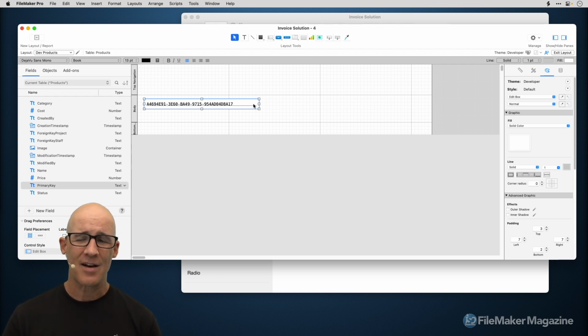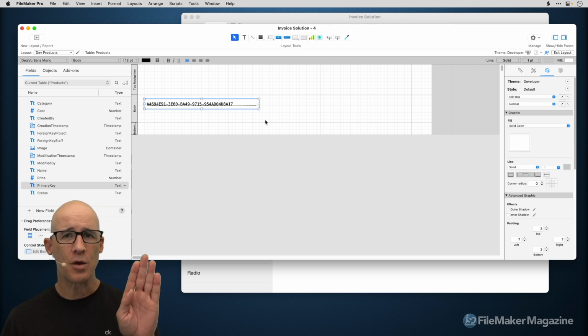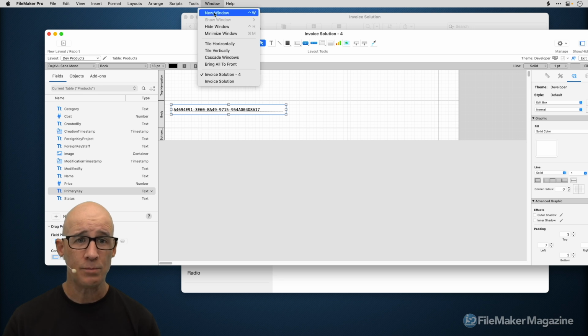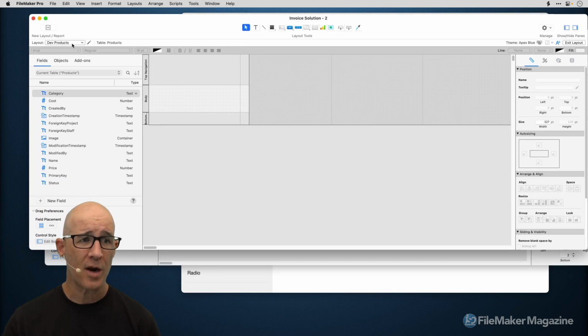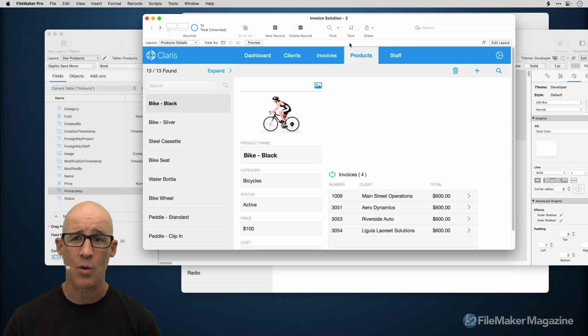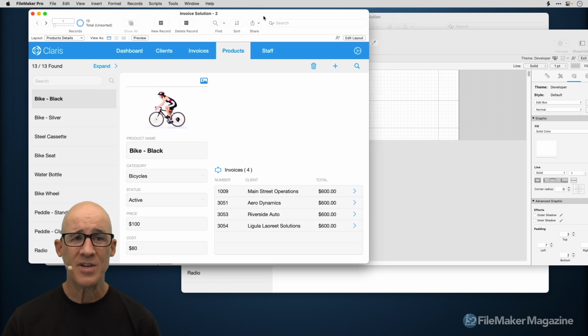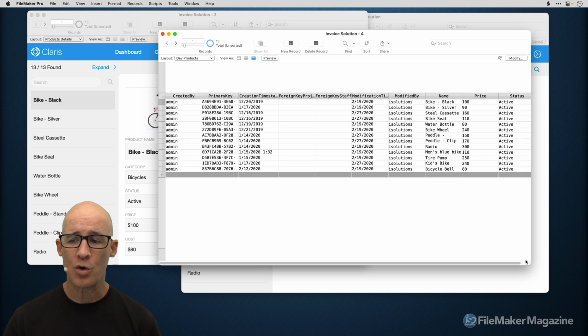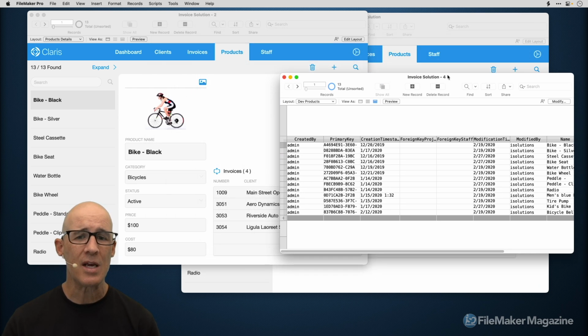So setting that now, I get to choose what I want to see for my purpose of using table view as a developer, and the order that I want to see things. And this changes constantly while you're developing, because as you're developing, you're creating your UI in a separate layout. Let's create a new window and let's go to, we're working with products. So I'm going to switch to the products layout and I'm going to say details. This is a very common scenario, what I'm showing you right here on screen. I am designing my layout, but I am also creating features and I need to be able to see what's going on.